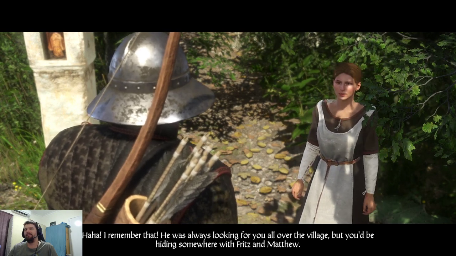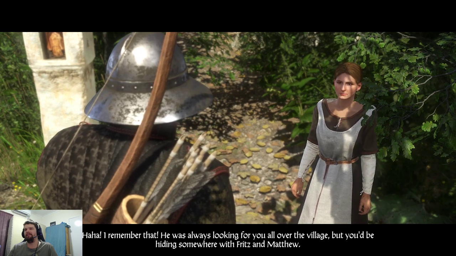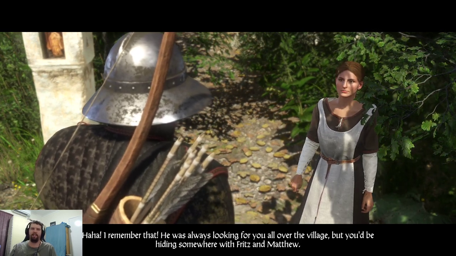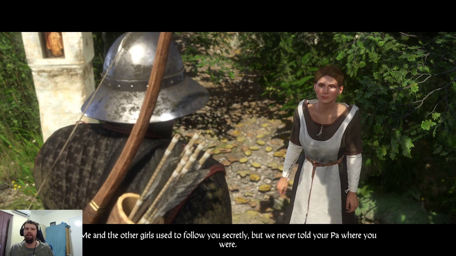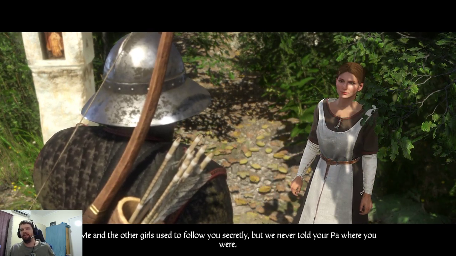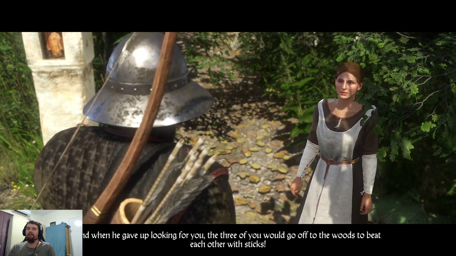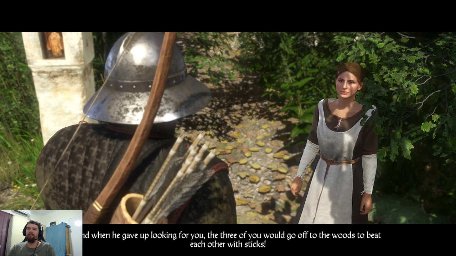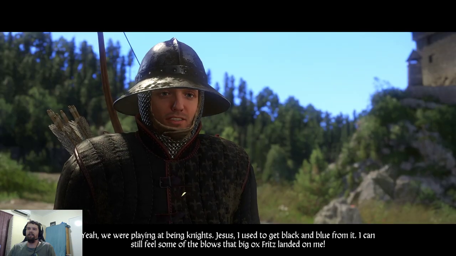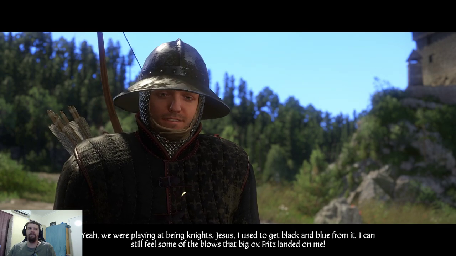I remember that. He was always looking for you all over the village. But you'd be hiding somewhere with Fritz and Matthew. Don't talk to me about Fritz and Matthew. Me and the other girls used to follow you secretly, but we never told your pa where you were. And when he gave up looking for you, the three of you would go off to the woods to beat each other with sticks. Yeah, we were playing at being knights. I used to get black and blue from it. I can still feel some of the blues.